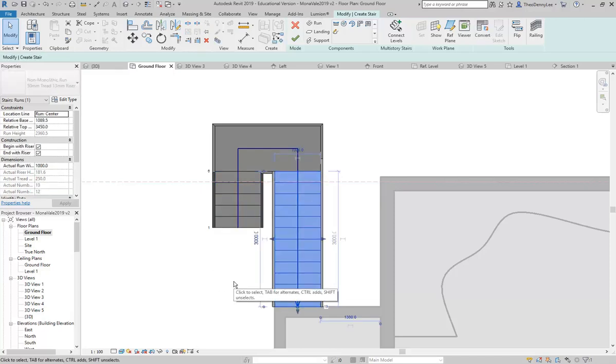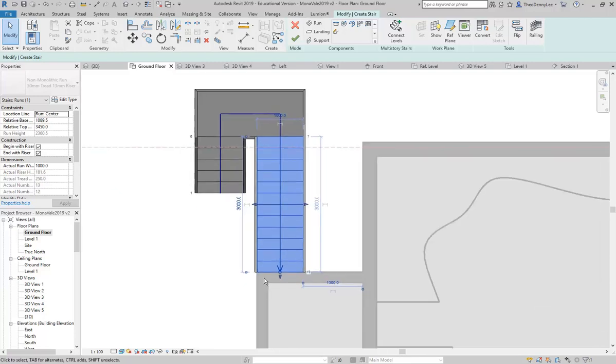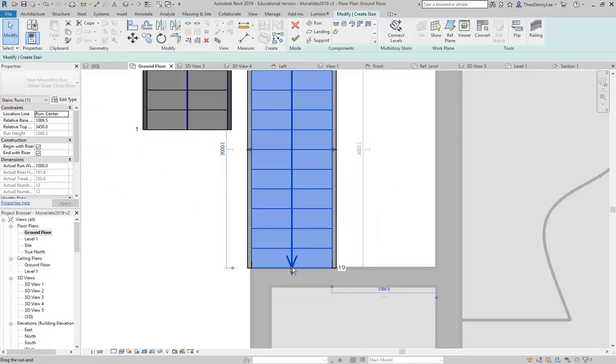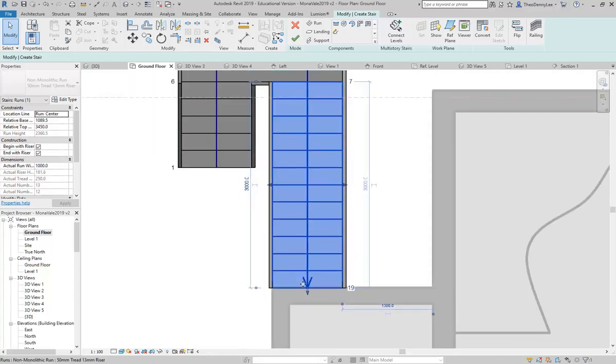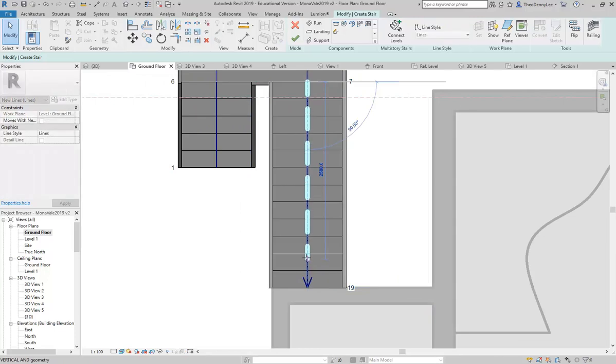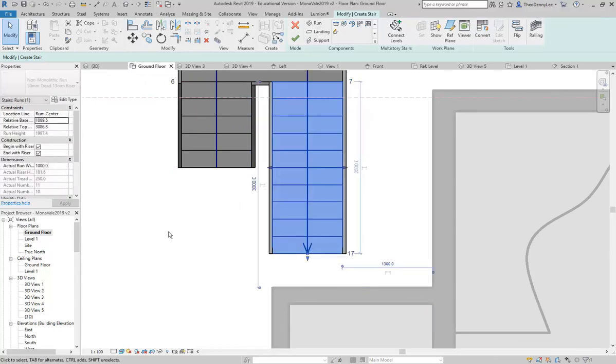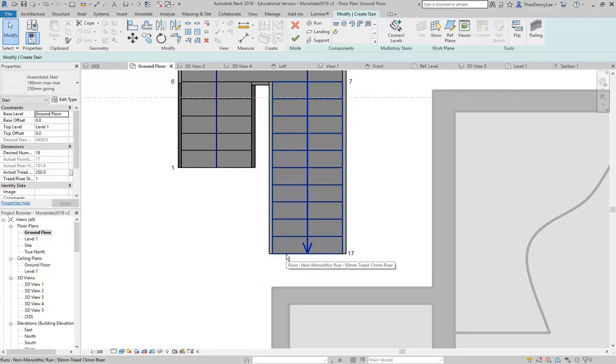When you select any stair flight, you'll see at the end you get a little circular grip and an arrow shaped grip. And they do different things. The circular one will just take things away. So I've taken 2 risers away, or 2 treads, and I'm now back to 17. And you can always see how many risers are in your staircase either by looking at the count there, or in properties. The actual number is 17. I don't want that because I want to keep the number at 19.